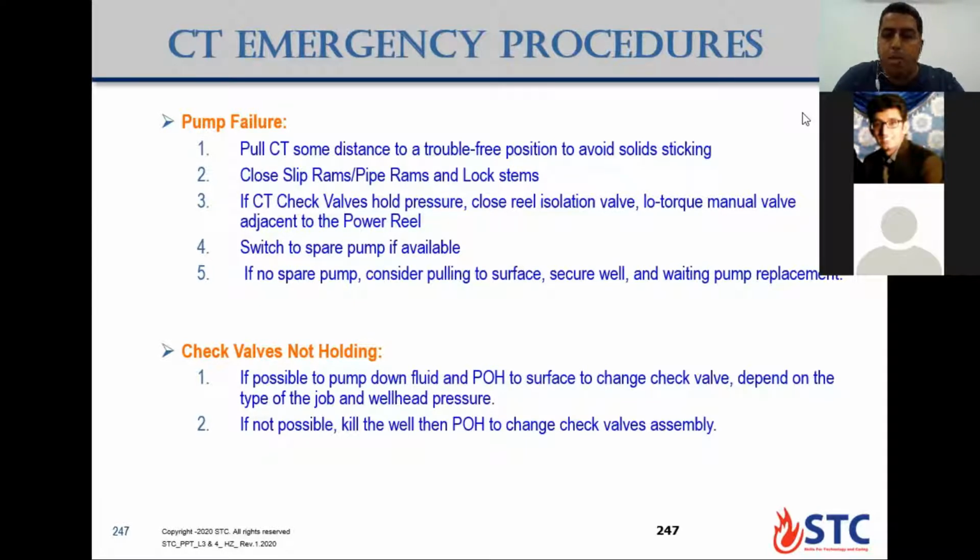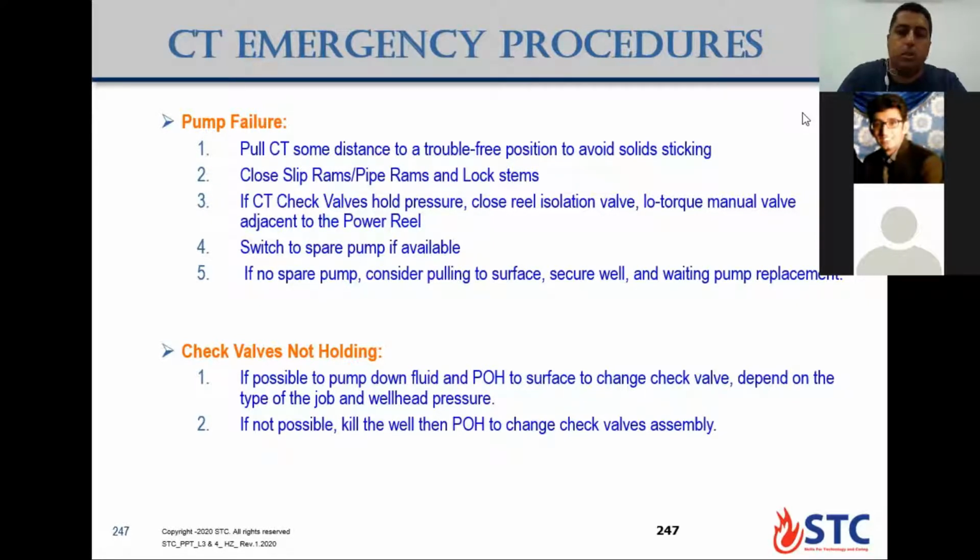If possible, pump down fluid or kill fluid inside the string and pull out to surface to change the check valve, okay, fine. This depends on the type of job, the depth and wellhead pressure. If not possible, you must kill the well to make the operation safe and then pull out of hole to change the check valve assembly. Anyway, you need to change the check valve, as the primary barrier, to continue your operation in a safe way.